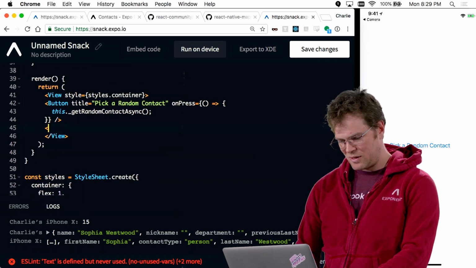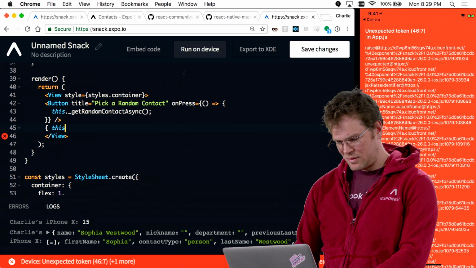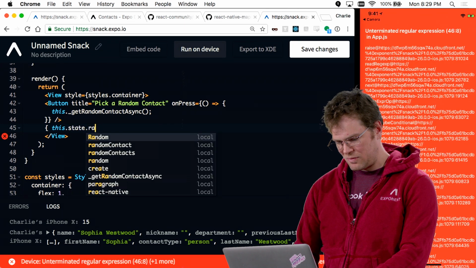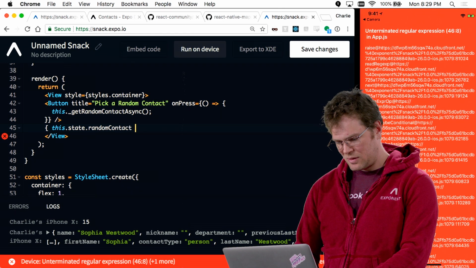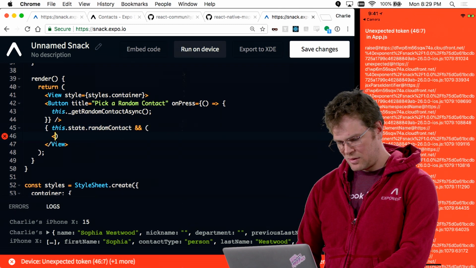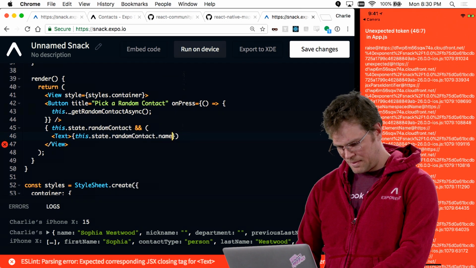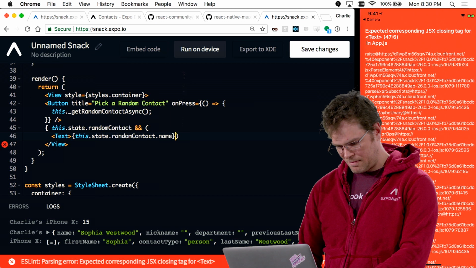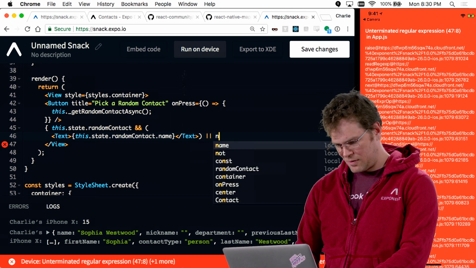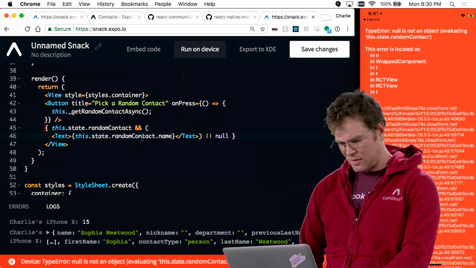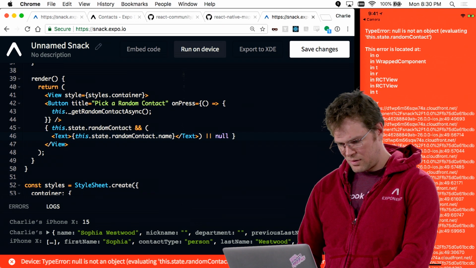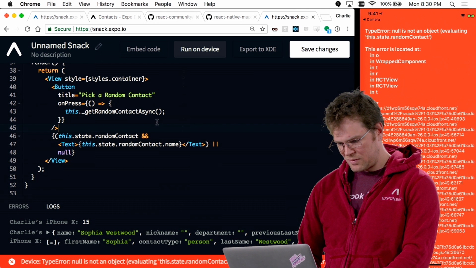So I'll just say this.state.randomContact and Text this.state.randomContact.name. Or no. No, it's not an object.